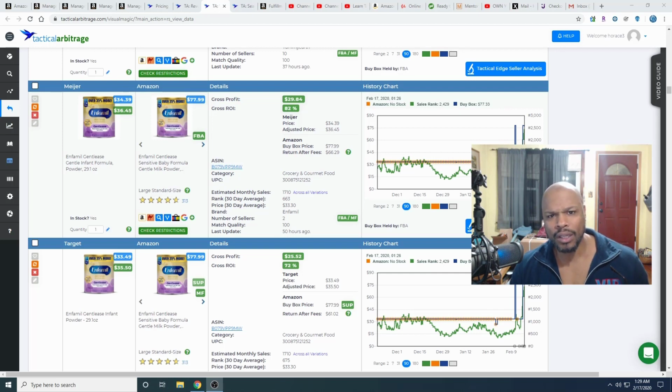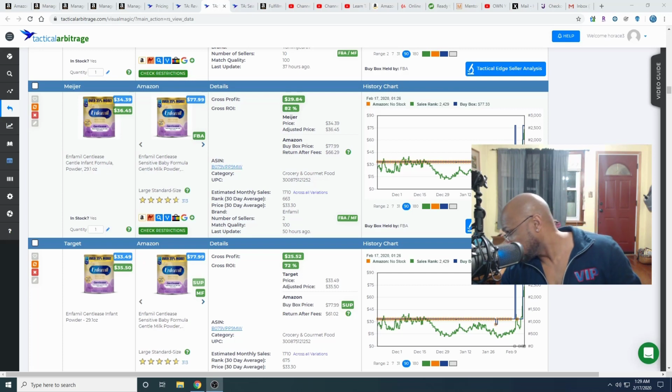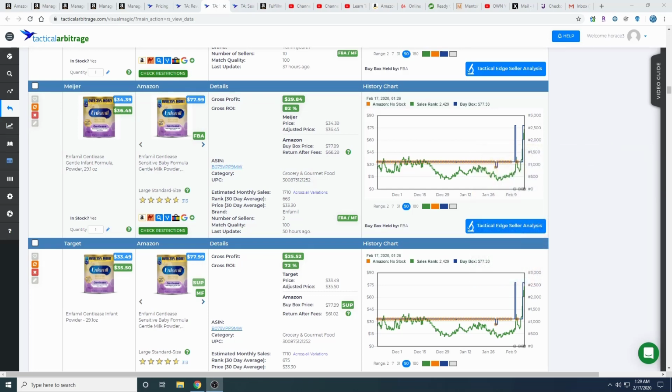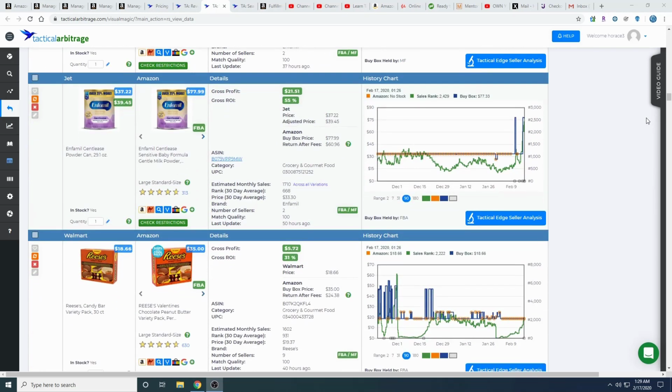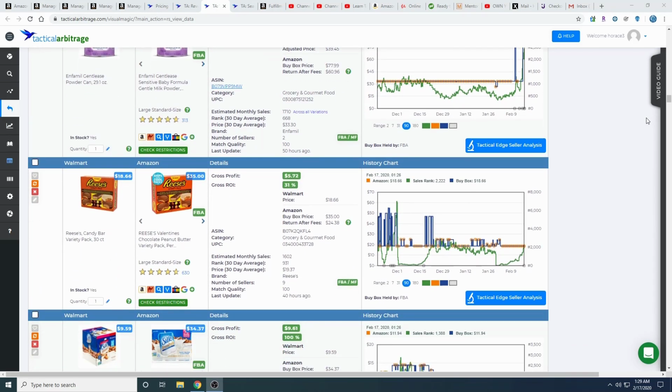Before you know it, seems like every time you turn around, you're getting approved for things. And then you focus on those areas, and that way you can build up with Amazon. And as they begin to trust you more, and you keep your metrics good, do what you're supposed to do, keep the inventory coming in, you'll get your opportunity.